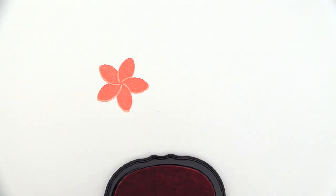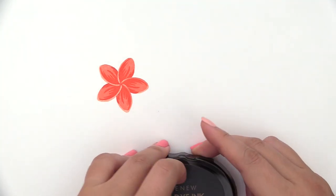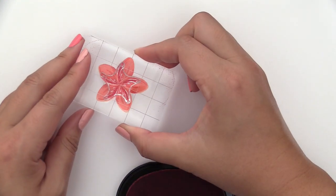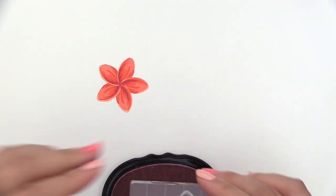The first image I stamped from the A group was a solid one in Pink Pearl, the second one in Coral Bliss, the third one is stamped with Heartbeat, and then the fourth one is stamped with Vineyard Berry. As we go into the layering images, you're going to focus from the outer to the center portion of each flower.